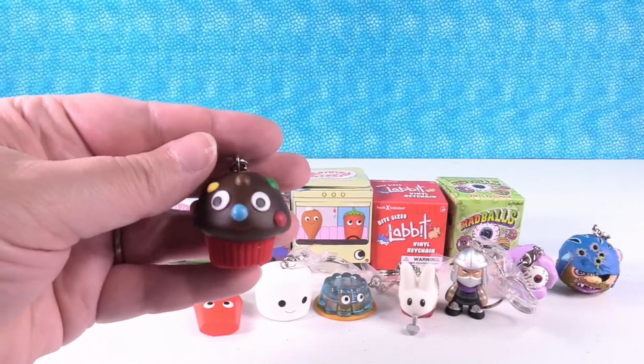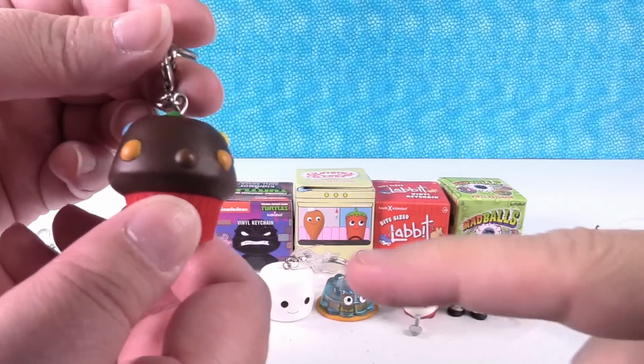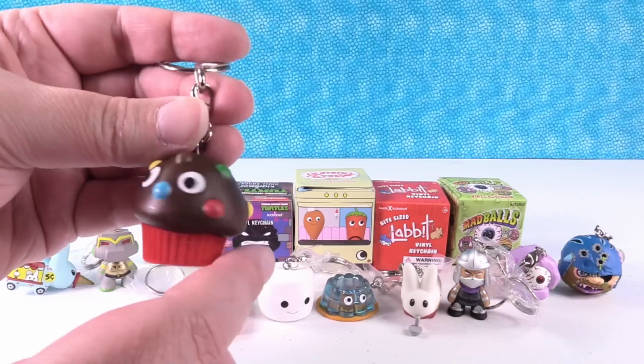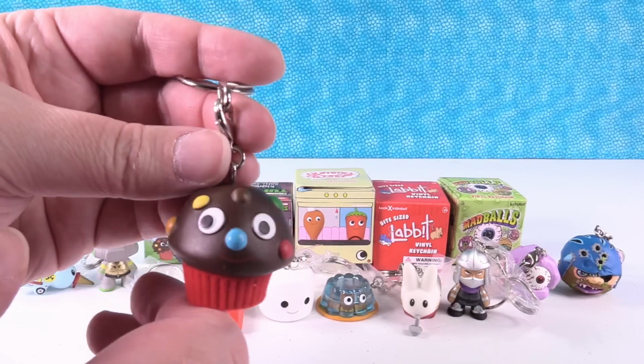This one is not rare. Nope, that's common. It is one of my favorites from that set. Yeah, that's really cool. I like it because it's fuzzy. His little cupcake liner is fuzzy, and then he has all these M&Ms. He's like an M&M cupcake or muffin. So cute. Adorable.